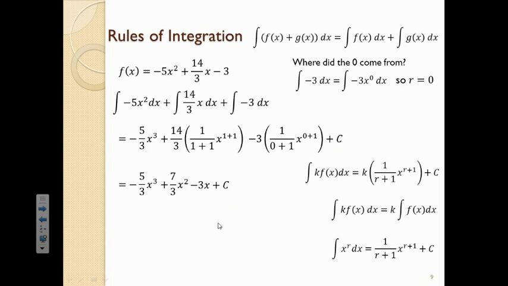You don't have to write plus c after each one because the constant is for the entire function, not for each of these separate terms. So again, when you get to the final answer, just make sure that there's a plus c here. The other thing I would point out is here we're doing the integral of minus 3, and there was no x there. And we get the same thing here, minus 3, but just an x afterwards. That's kind of a shortcut. And I tell students that it's understood.